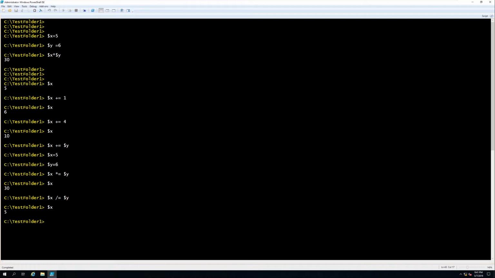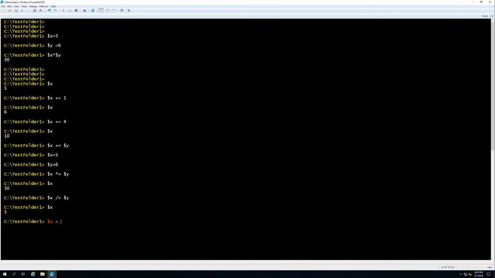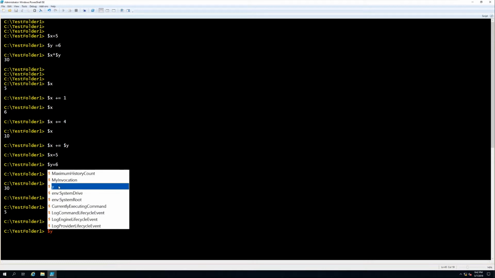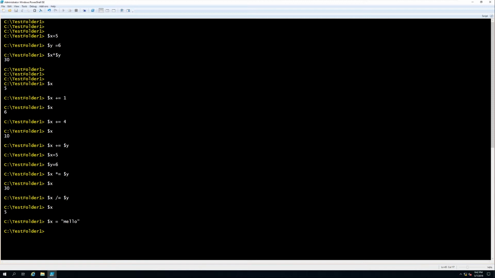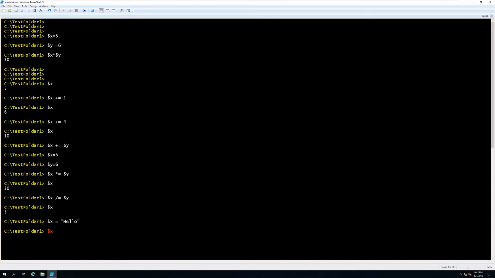Now the same thing works with strings. So let's now assign a string to x. So we're going to say hello, and then, you know what, let's leave it like that. So we have x and we want to add to x instead of reassigning a value.